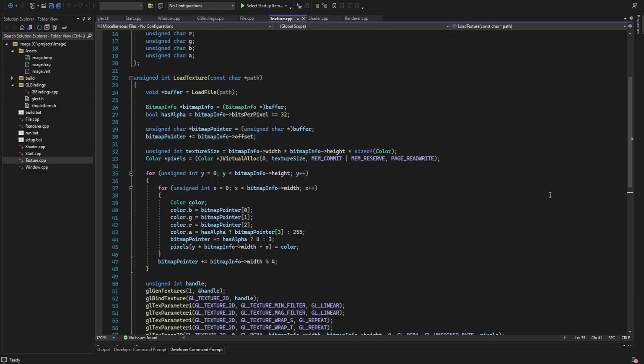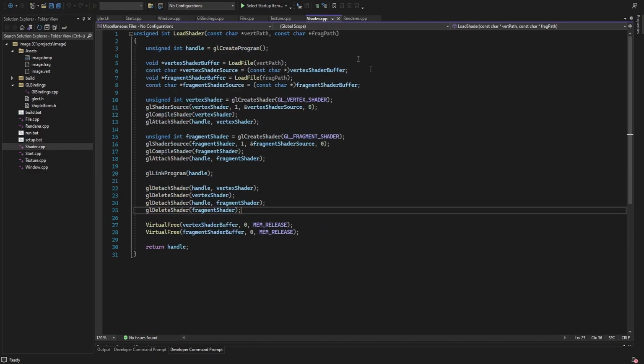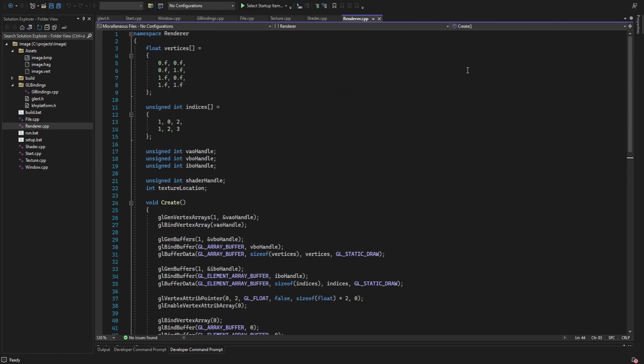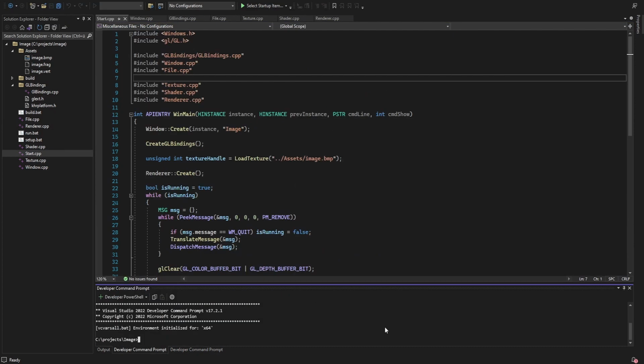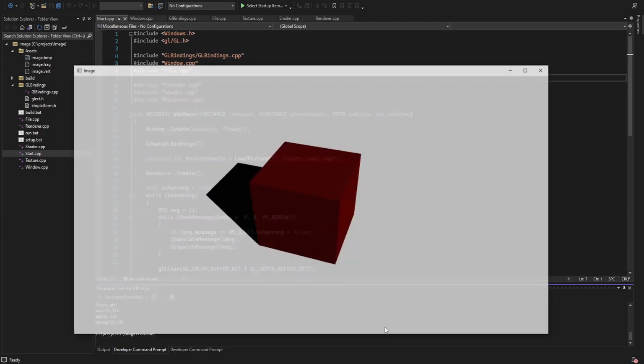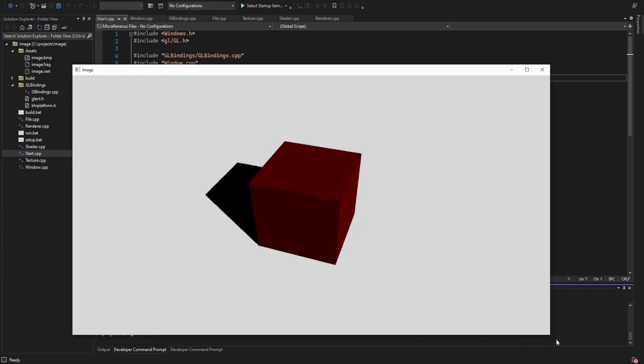The rest is loading the bitmap, loading the shaders, creating the renderer, and finally drawing the image every frame. But since this is not supposed to be an OpenGL tutorial, I'm not going to go into detail here. But to show you the result, when I build and run this, I display the screenshot I made from the cube. The screenshot is on disk as a bitmap, since that is an uncompressed file format and very easy to read.